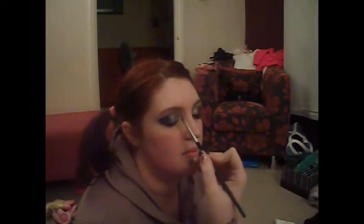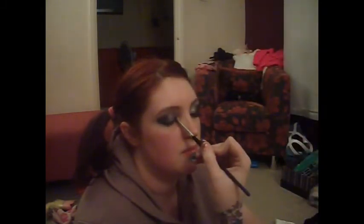And then I'm going to take this flat brush here, and take a little bit more of the white and put it on the inner corner around the tear duct, and just blend it in slightly, and that will give the eye a nice little highlight, and it'll make it look a lot more open.